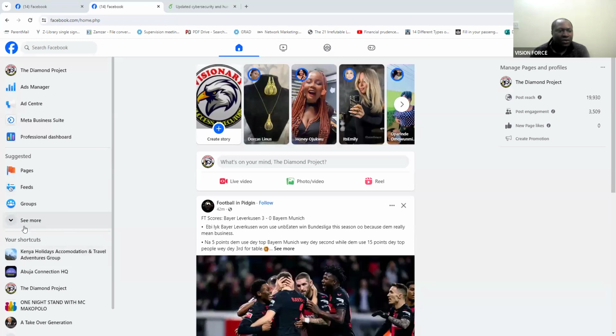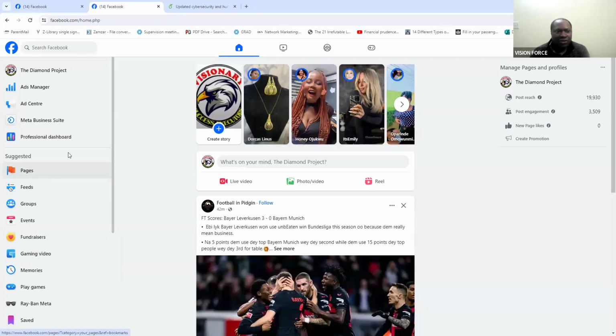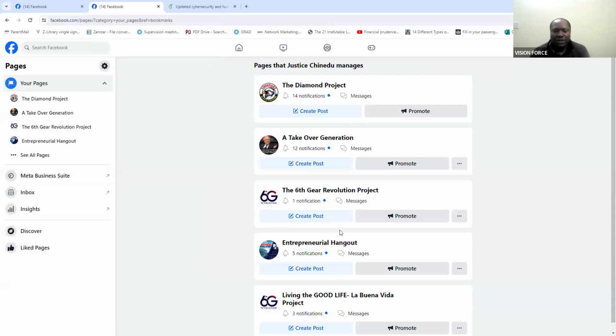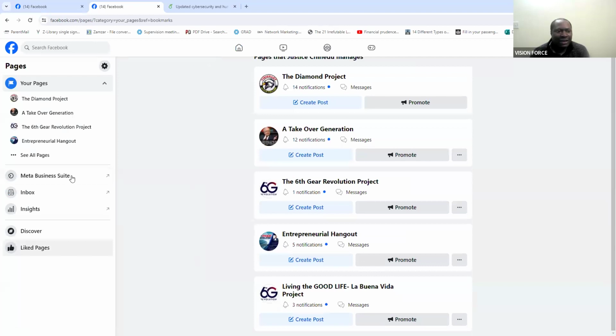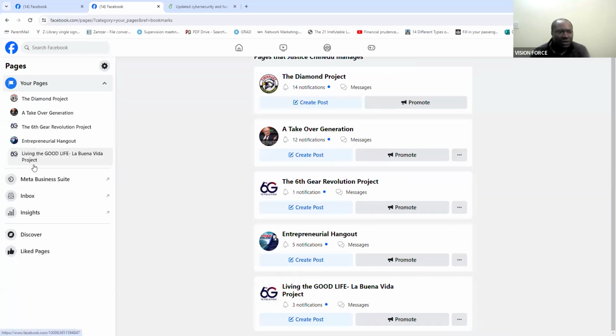To create a Facebook page, once you open your Facebook, you scroll on the suggestions and you see pages. You click on pages, and then you can start a new page.